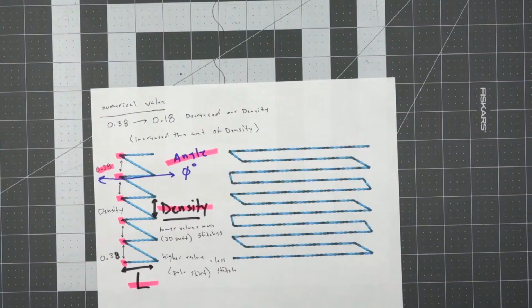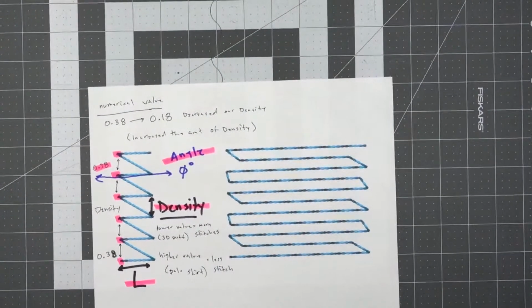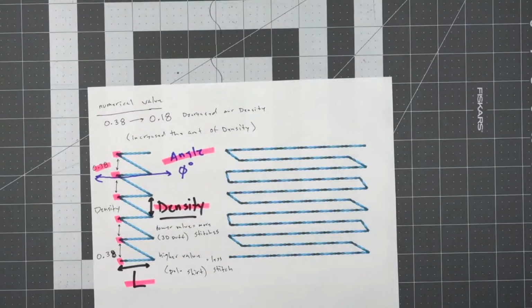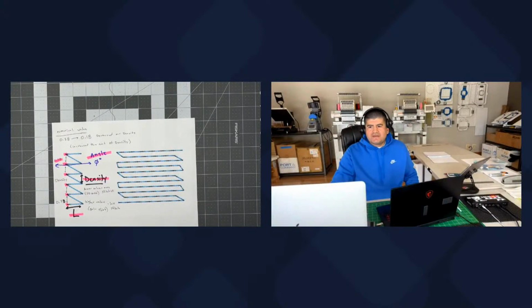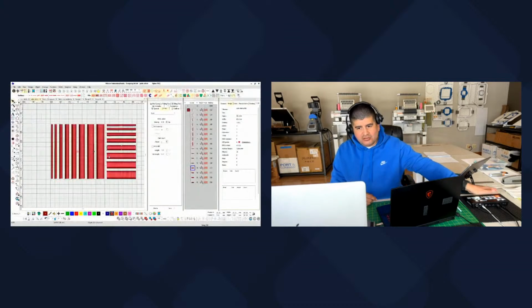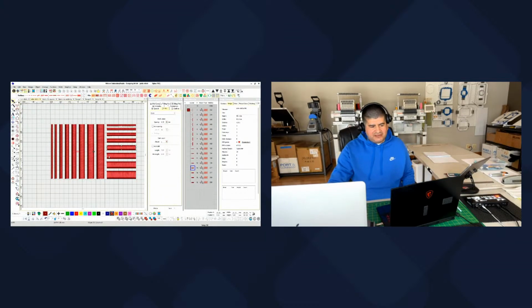So let's look into our numbers right here on the software. Every time we go from a running stitch to a satin stitch, now our setting opens up. Now we have to include more information.